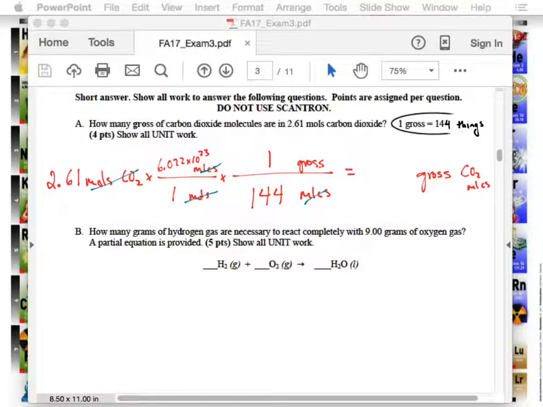Molecules doesn't work because that's now too specific. Because I can have a gross of water bottles. That's not molecules. Okay? The same deal with atoms. I can't use atoms or molecules because those are a specific thing. Okay, so we want to avoid that. It can be molecules, it can be atoms, but that's now too narrow of a definition.